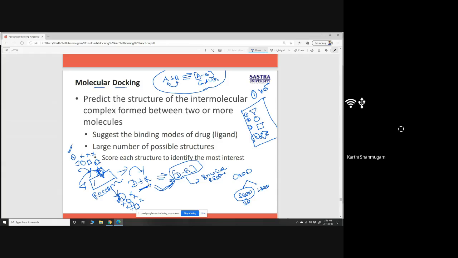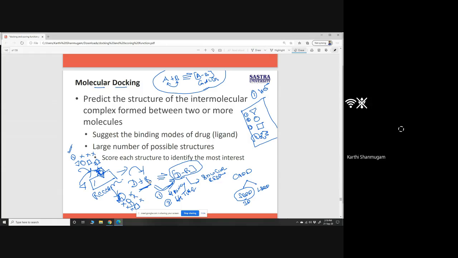Okay, so in two ways this makes sense. The first is that it's going to reduce the money. Definitely, I'm not going to purchase all the four compounds. Secondly, it will definitely reduce the time for the wet lab techniques because they are time consuming experiments. That's the way we can make use of molecular docking.